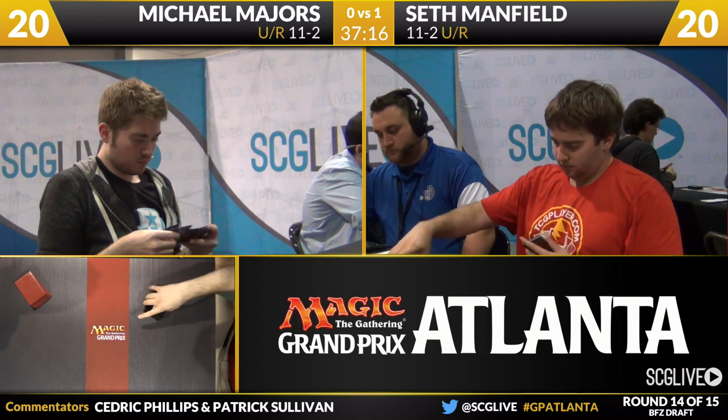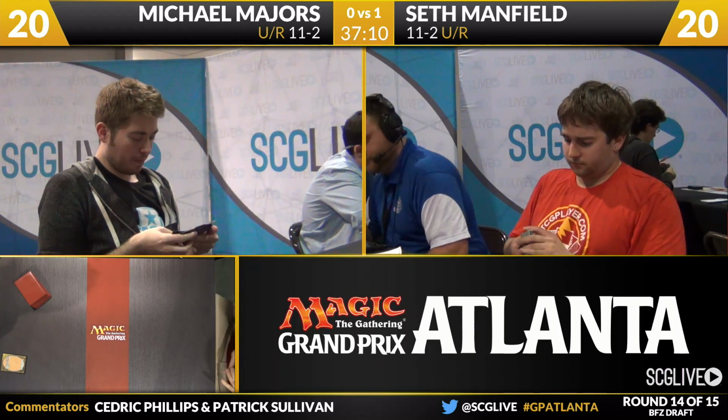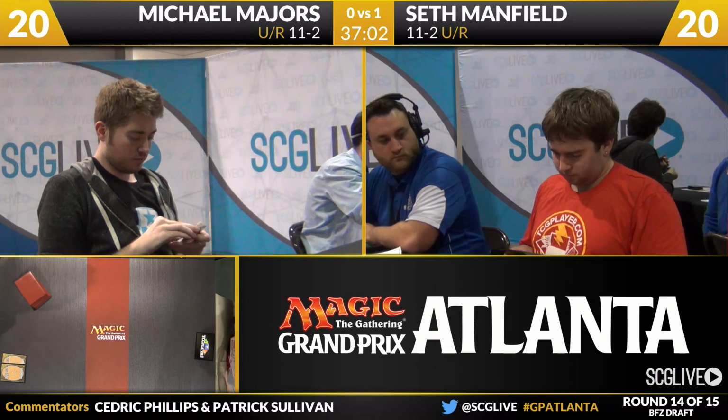So now, typically in instances like this, if we were covering a constructed tournament, we'd take a look at the sideboards. We have smaller sideboards and some off-color cards to take a look at here for both players. But you see both players right now, they're grabbing those unsleeved cards. Michael's put 2 cards on the table that he's happy with. We see Seth maybe pulling and pushing in some cards out of his deck.